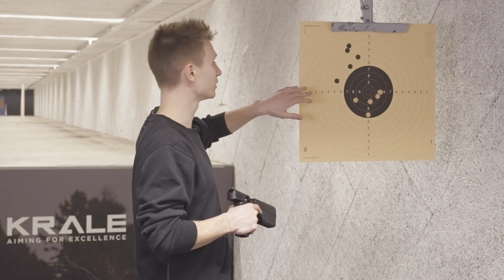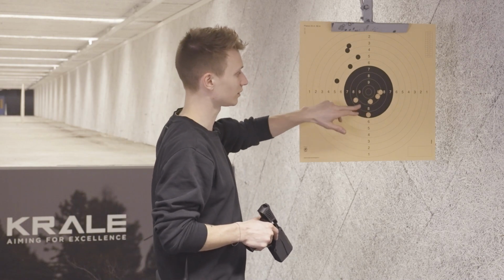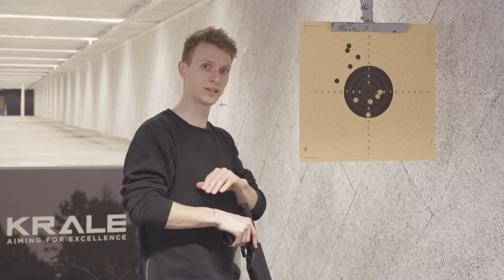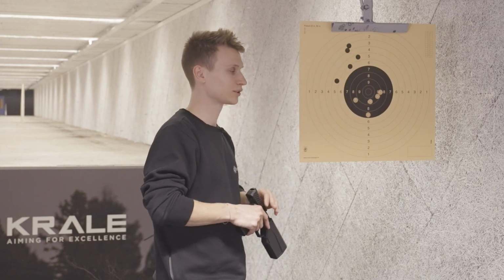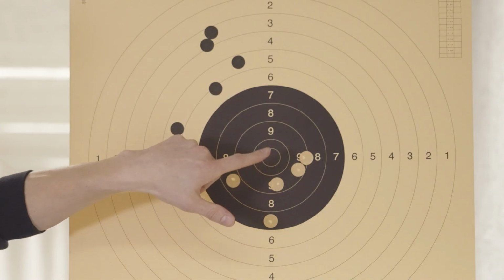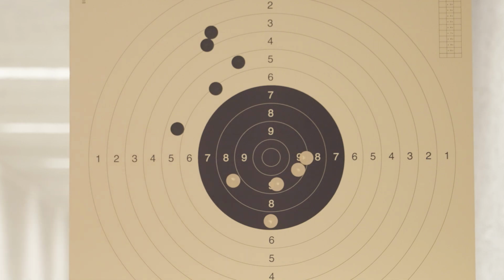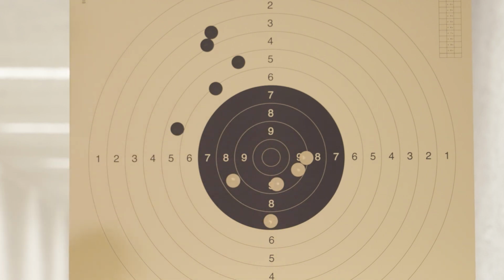So we've retrieved the target, and what we can see here, the lighter stickers are the closer shots at 10 meters and the black stickers are at 30 meters. So now let's look at the groups that we've shot. So 10 meters, pretty nice and tight group. I was aiming for the black center of the target and you can see that they are all still inside of it and pretty close together for airsoft.